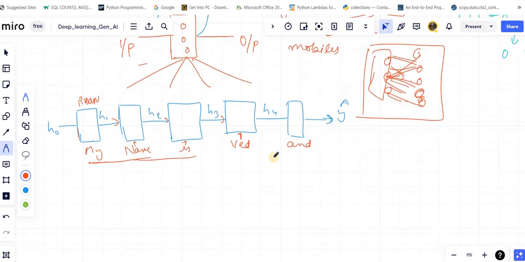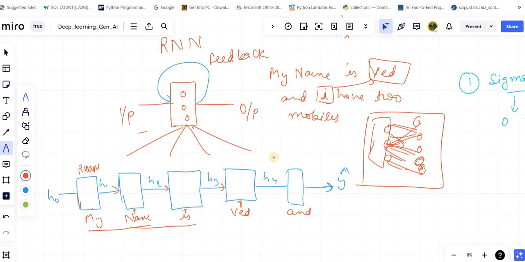What is the issue with the RNN? Let's suppose for a smaller sentence, it is able to gather that. But if the sentences are 8, 10 or 12 lines of longer text, and if a word at the start has a relation with the last word of the sentence, it was not able to capture that. In mathematical terms, we call it the vanishing gradient issue. We will understand that separately, but as of now, understand there was a vanishing problem, because of that this issue happened.